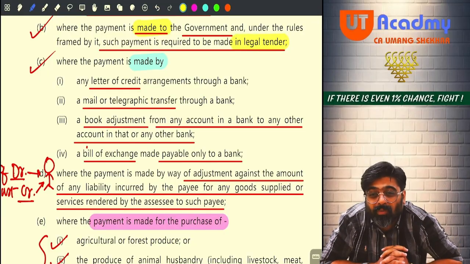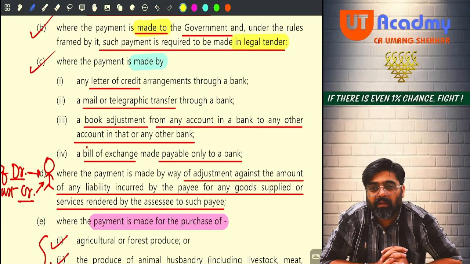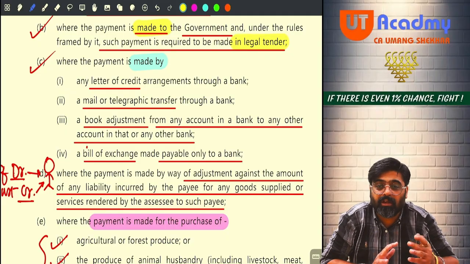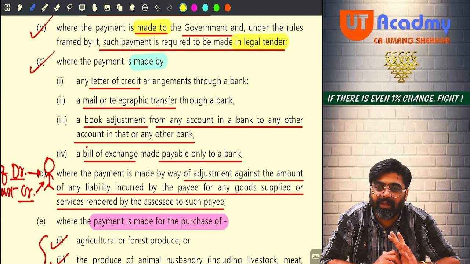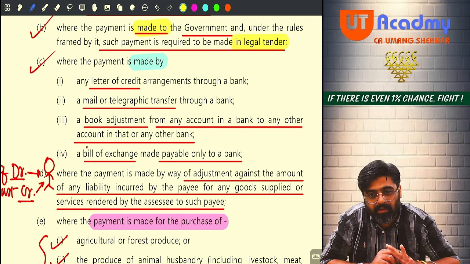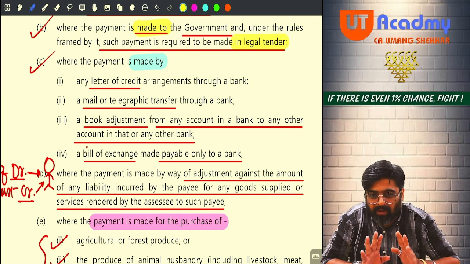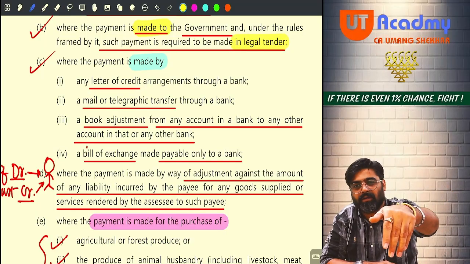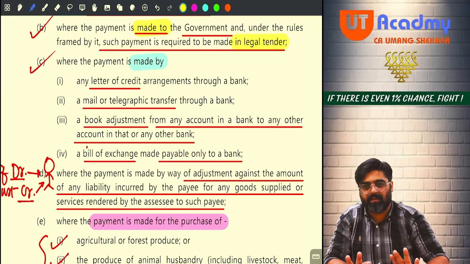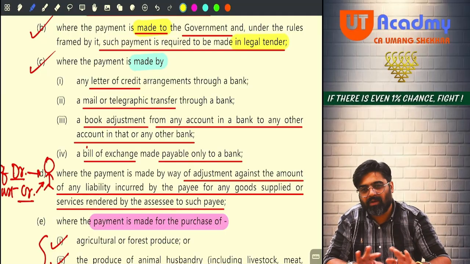Now this mode is no more used widely. Many of the post offices shut down sending money through mail transfer or telegraphic transfer, because now the banking system and everything is so developed. People are not using this thing anymore. Getting my point? So why is it written? It is not inserted right now. It was inserted long back in rule 6DD. Since that time only it is there. Okay, so it is here only.